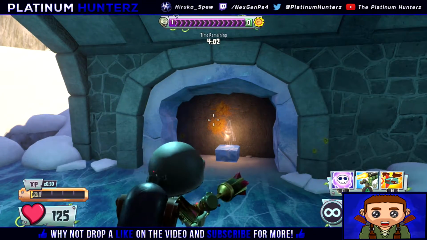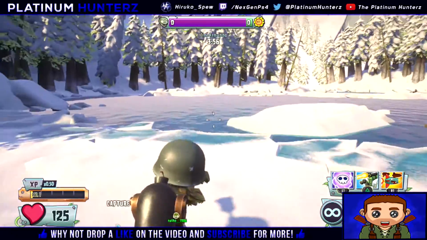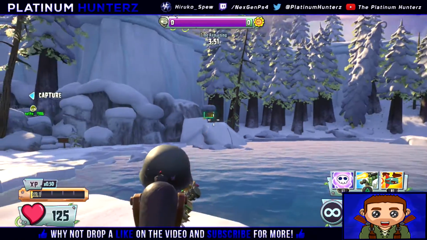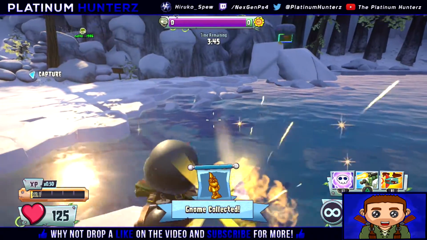There's a switch that you actually have to hit. So you're going to walk down this little ice river. And to your left, that's the switch all the way over there. And he should just pop out right in front of you. Now you're good to capture that zone that you're currently at.